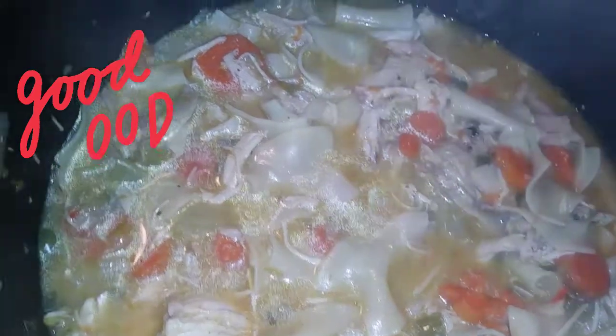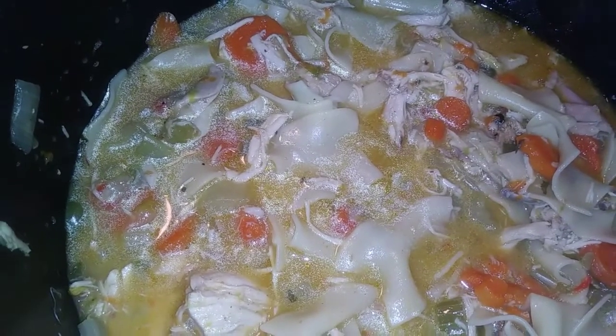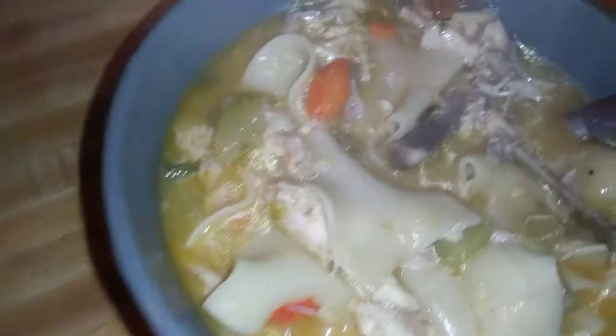This is the final look, finished product, whatever you want to call it, of my chicken noodle soup with a soda on the side.